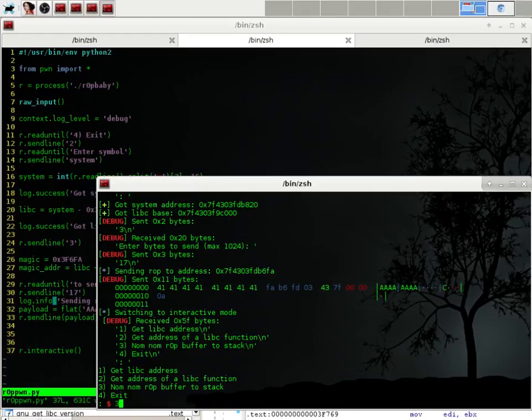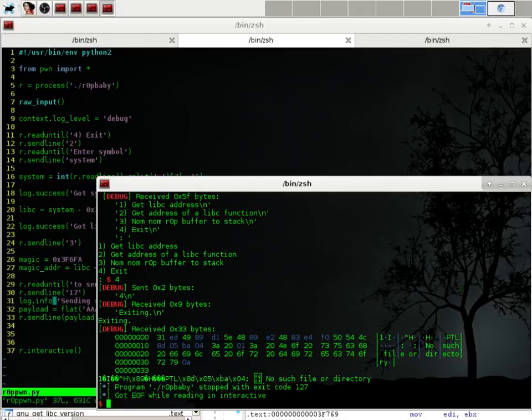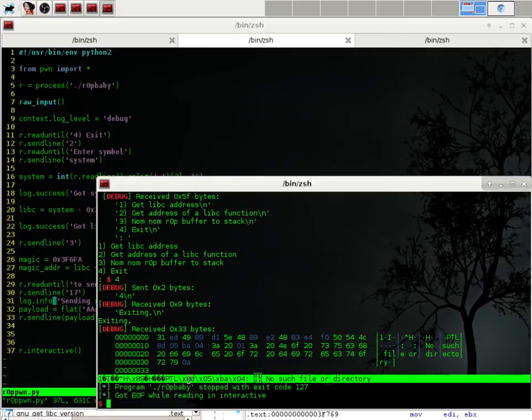Okay. Yeah, no, that looks more like it. That looks more like a regular address. So exit. Yep. Look at that. It's executing something. I guess that magic address didn't exactly work too well.